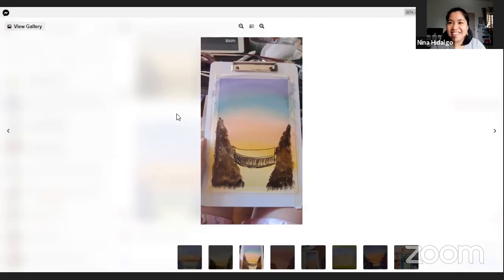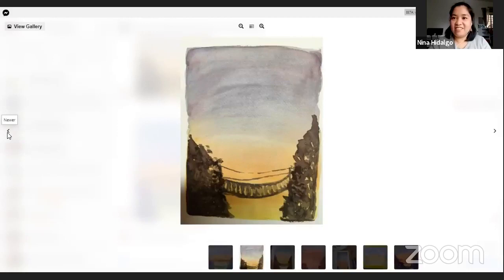Yung palette ni Donna. Icy. Malamig sa mata. It's so nice to see their work. Nakakatuwa. Oo. This one is Tita Lorna.